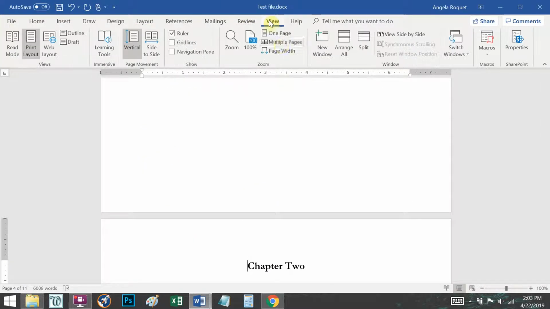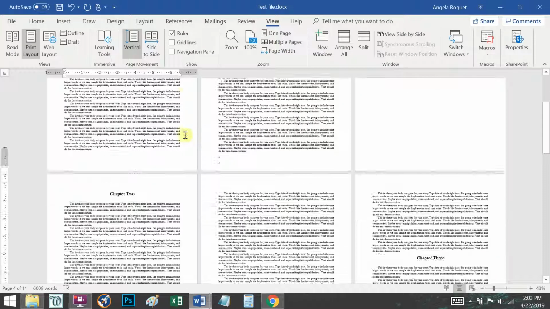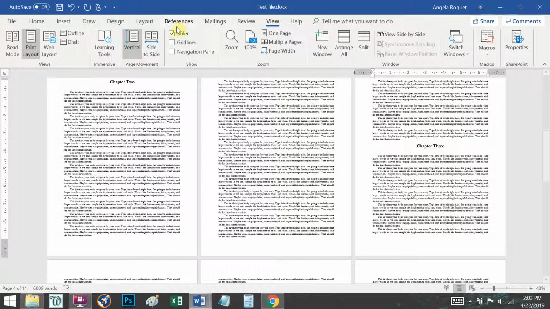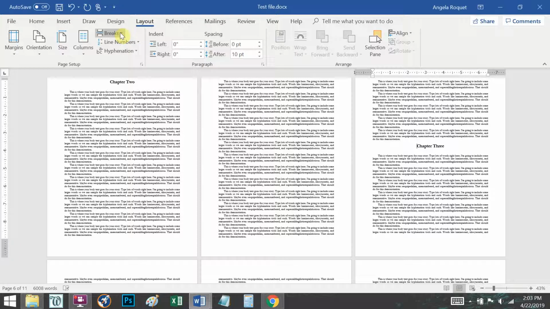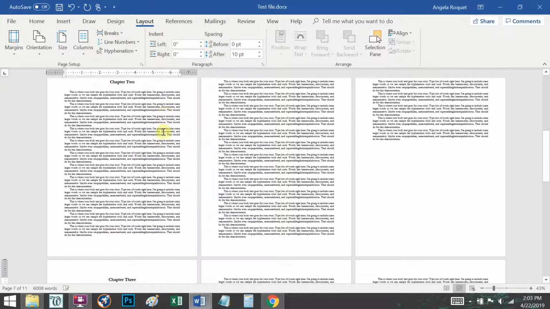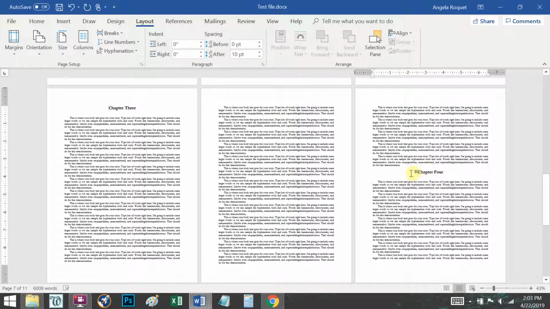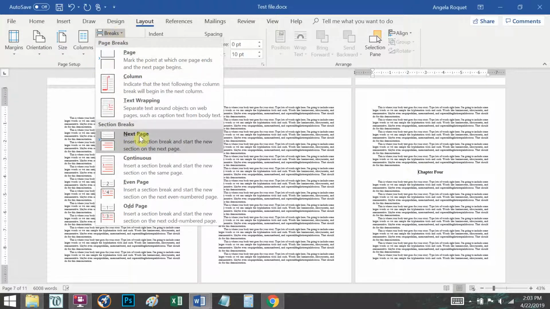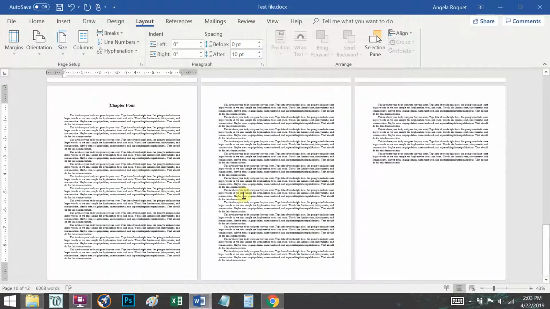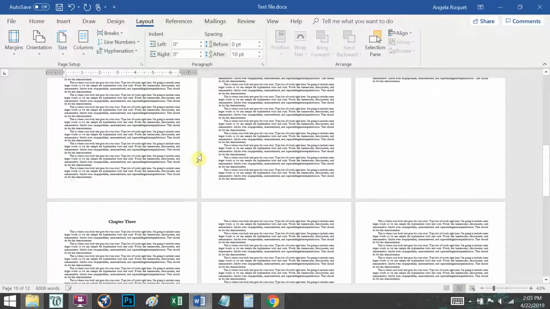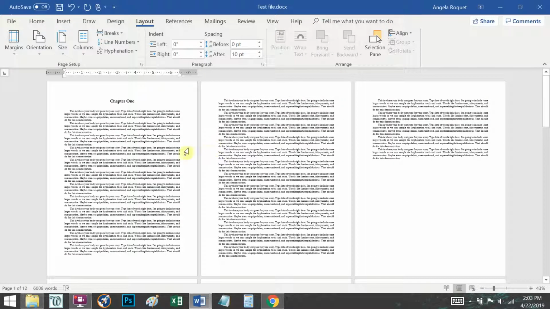And we'll go ahead and zoom out here to get a better look. It's just easy to come in here and then go Layout, Breaks, Next Page, Section Break, and then on this one, right before there, Next Page, Section Break. Now you're all set up. And of course, you'll probably have a few more chapters than this, but all right.